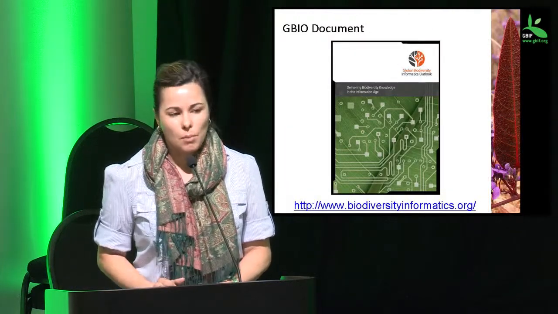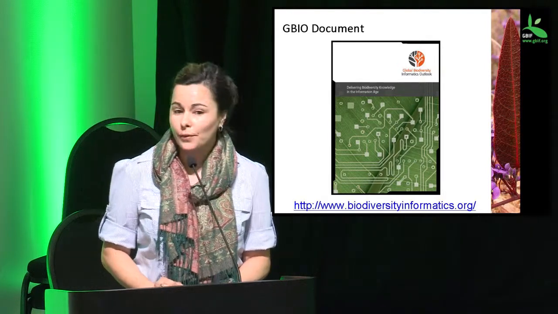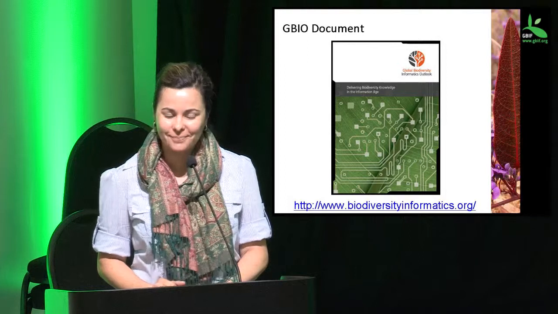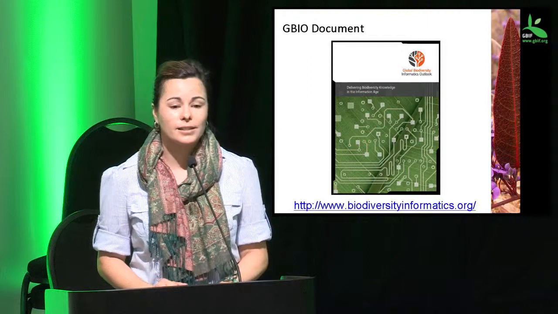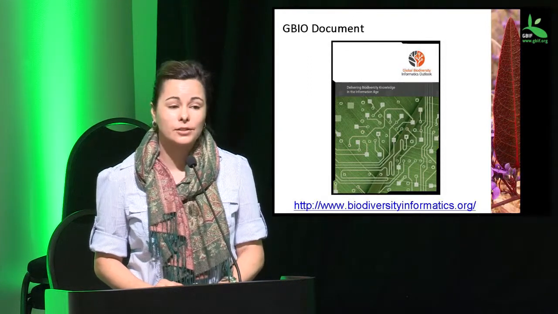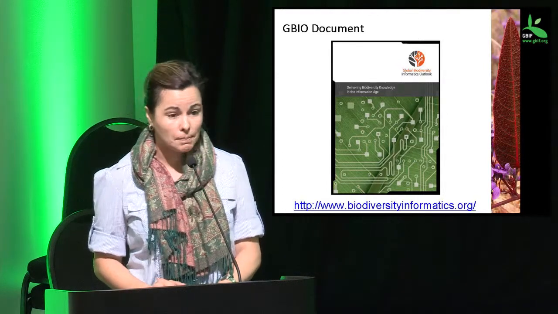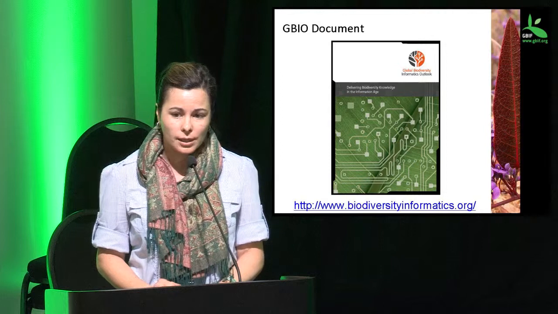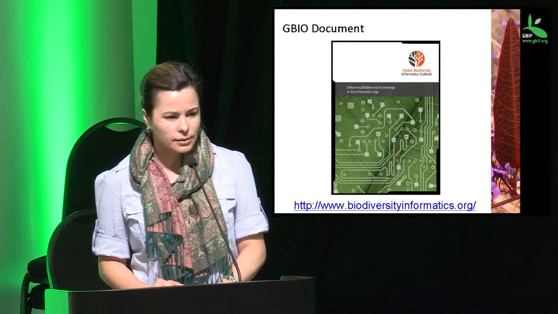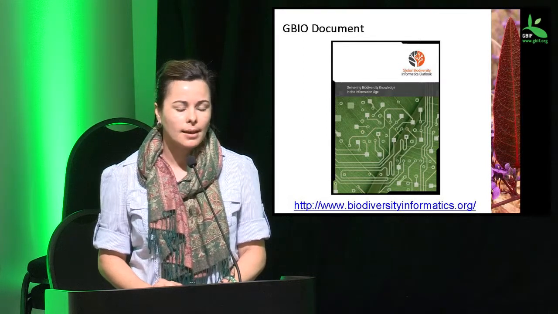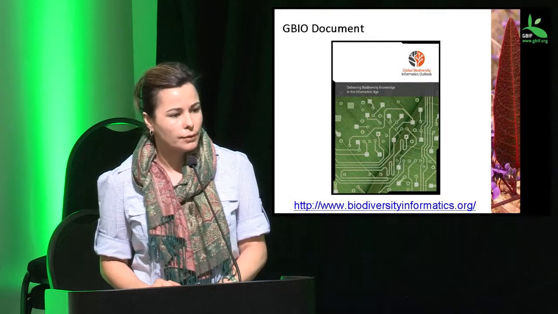If you would like to read more about the GBio framework, it's available as a downloadable document. It's only 44 pages and there is an executive summary. And I'd also encourage you to go to the GBIF data portal and have a look for some of your favourite plant species and familiarise yourself with the data that's available. A new data portal was launched this month with some incredible new tools, including the ability to use spatial modelling and other tools like Climex. So it's actually a very powerful piece of software. If you go to data.gbif.org, it should take you to the new portal and you can have a look.